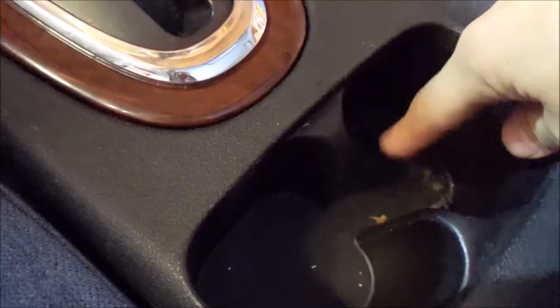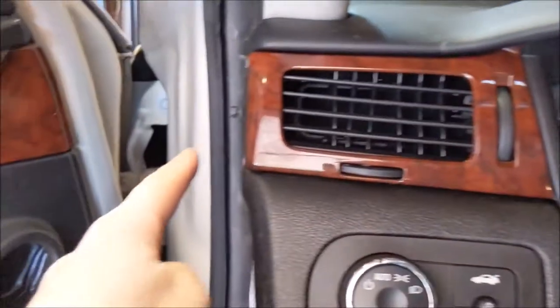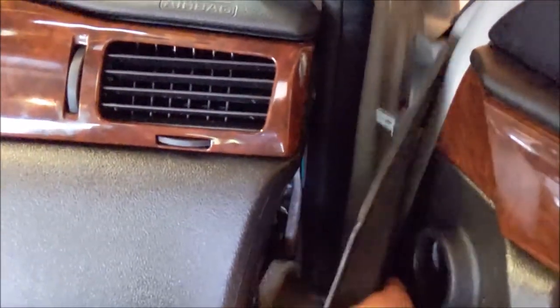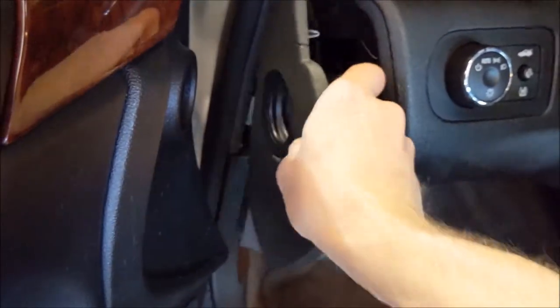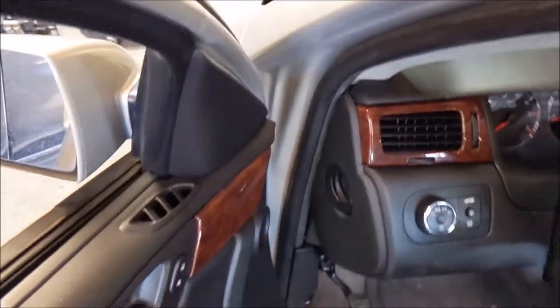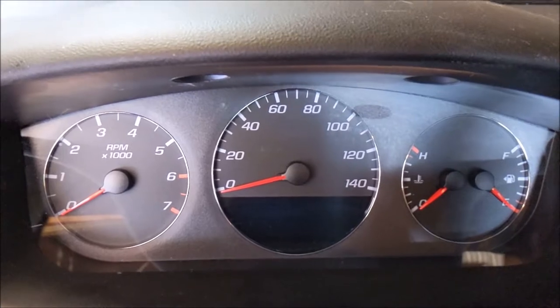And we'll commence with putting those four screws back in, assuming you saved them all. Just remember, you got one here, and one over there. Don't forget this one here. And take your sail panel. Make sure you got it going the right way. Line up the little tube. Snap her back in place. Close the door. And don't forget the driver's side. Line up the clips. Snap her back in. Jump in and enjoy a job well done.